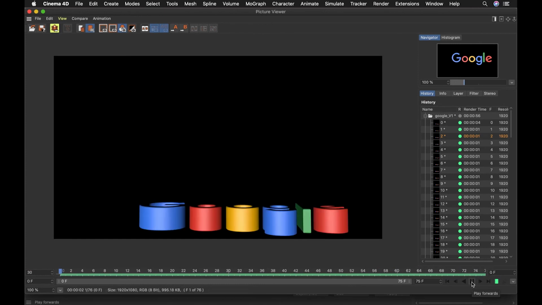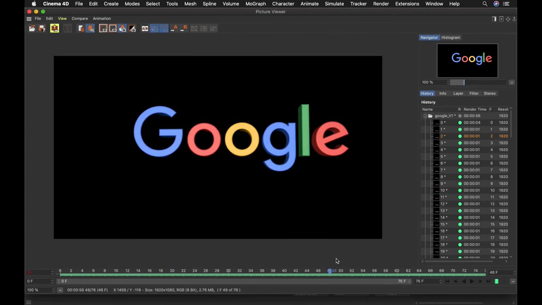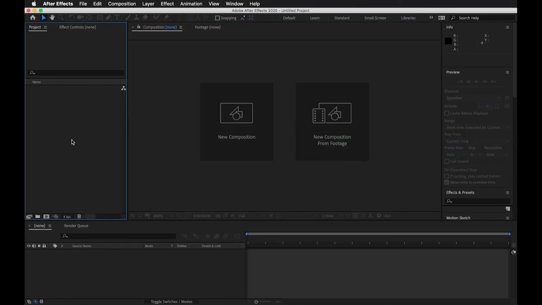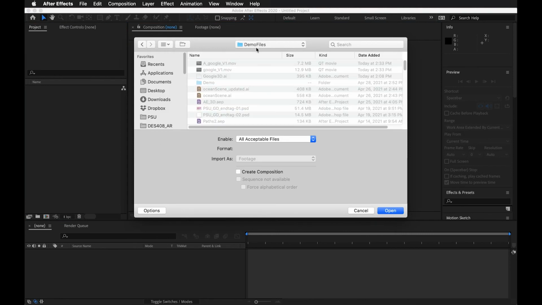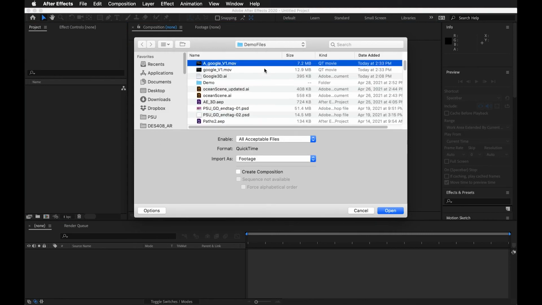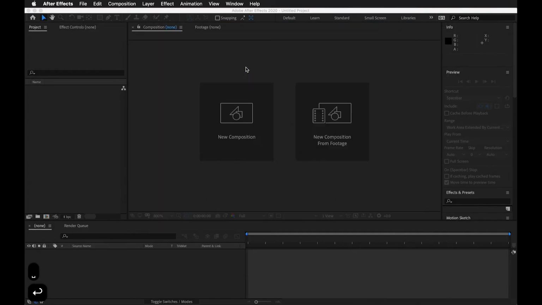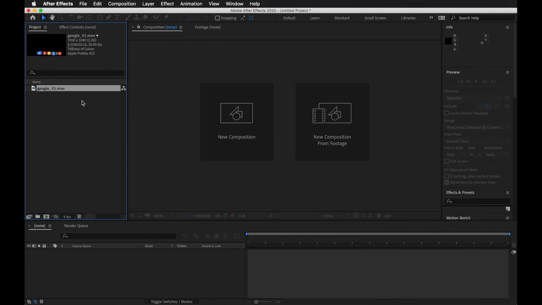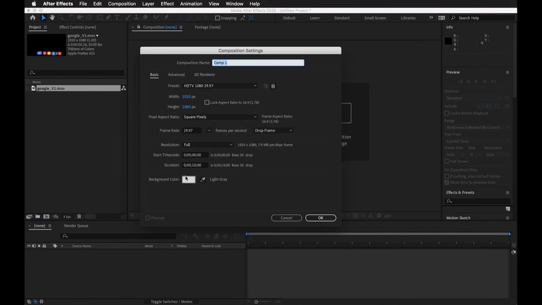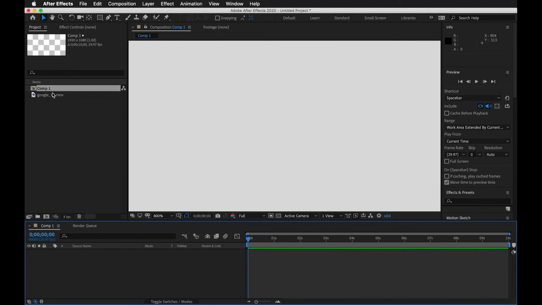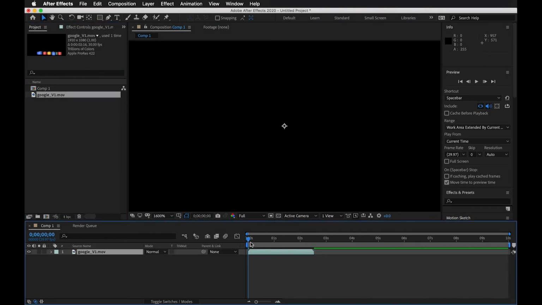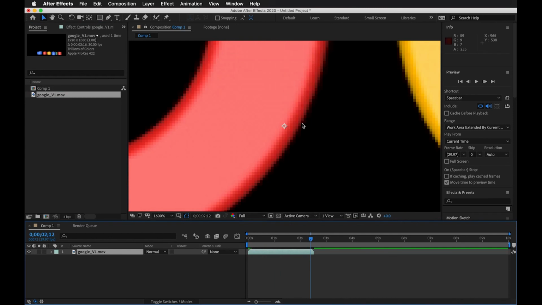All right, so my file has finished rendering. You can see this is the movie file that was created. And I'm going to take this into Adobe After Effects right now. So here's a new project, and I will bring in that file. Was it this one? There we go. So this is that movie file, and maybe I'll make a new composition, and we'll bring this on top.